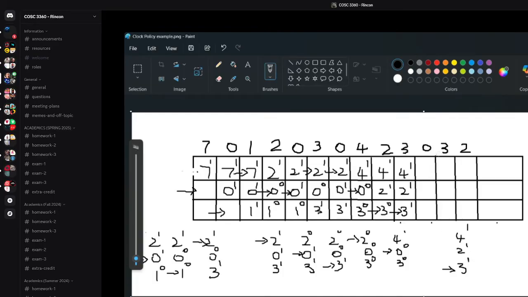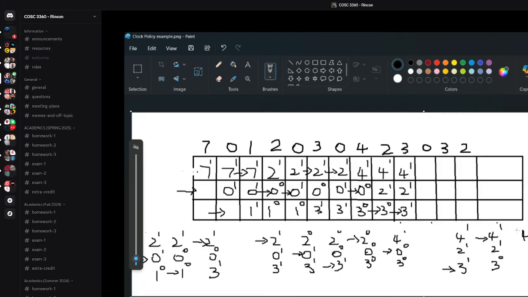Now we need to insert 0. Right, so same process. It's pointing to a use bit right now. We need to turn it off, and then we need to point the pointer back up, right? So 4 use bit, and the pointer is going to be right here. 2 is going to have the use bit, and then 3 is going to get turned off. Okay, here we go. Turn off. Okay, so because it's pointing to a use bit right now, we need to turn this thing off.